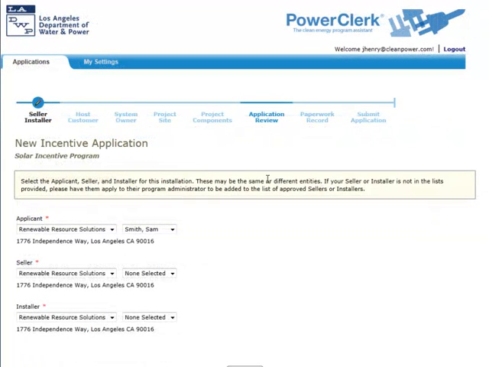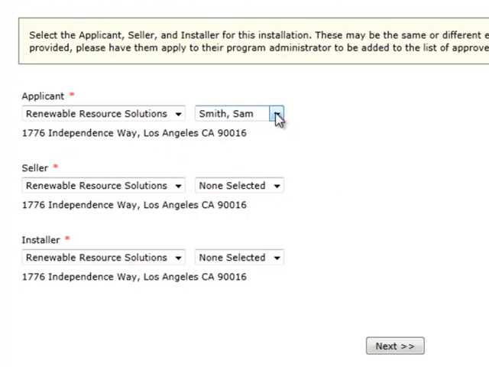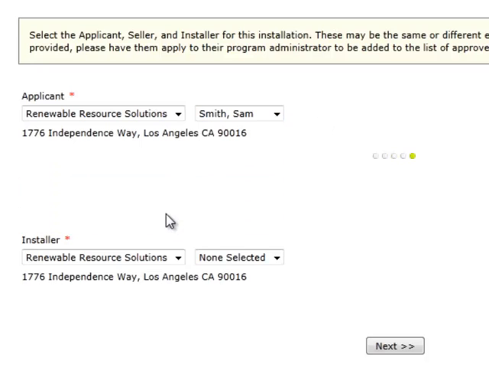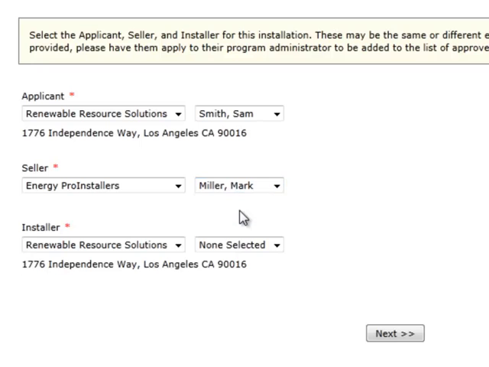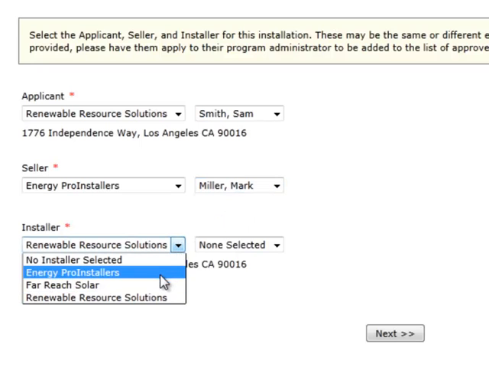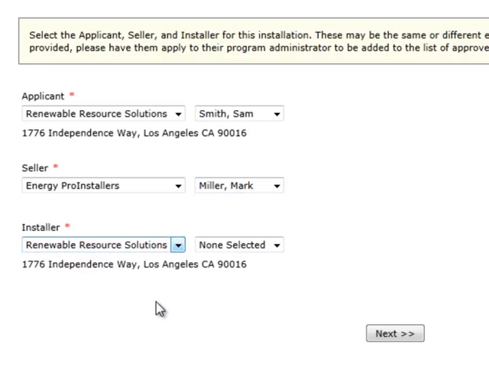On the Seller Installer page, use the drop-down menus to select the applicant contact and the seller and installer companies and contacts. If a company you're working with does not appear in the list, they need to request that LADWP add them to its company database.